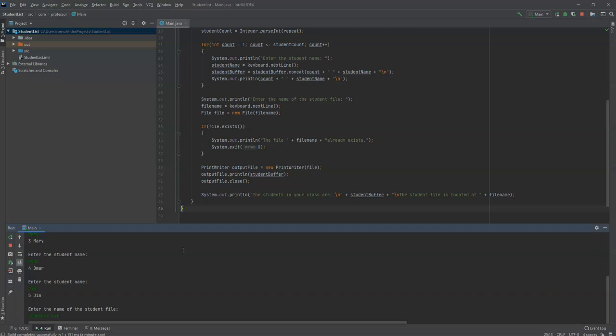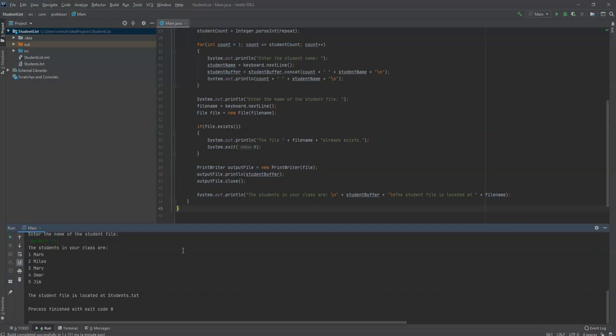You have to put in .txt to tell the computer what type of file this program is writing. And then if you notice up here, students.txt popped up, and that's a file that outputted the students in your class are Mark, Miles, Mary, Omar, Jim, in order, and it then closed the file.